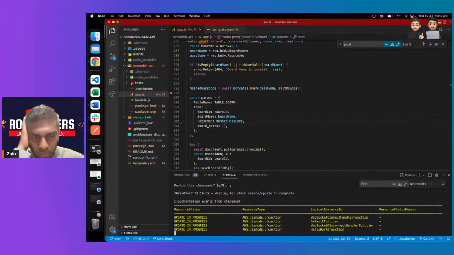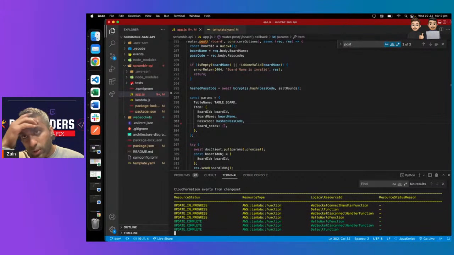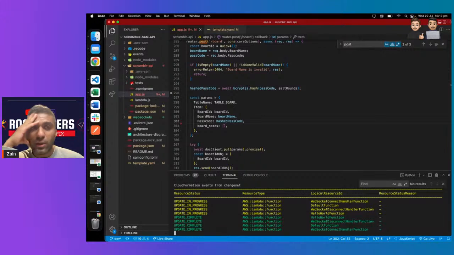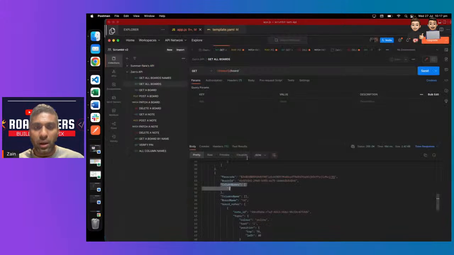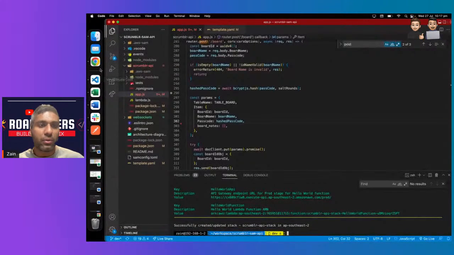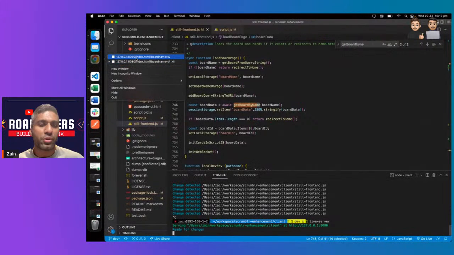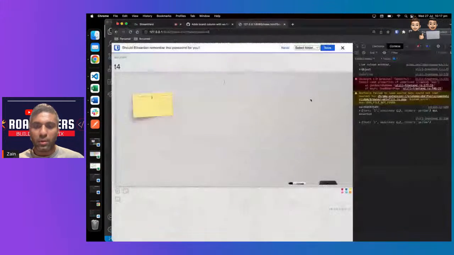Okay, hopefully all just updates smoothly. Okay, brilliant. So it did it. And now if we run it, it shouldn't show us the error.